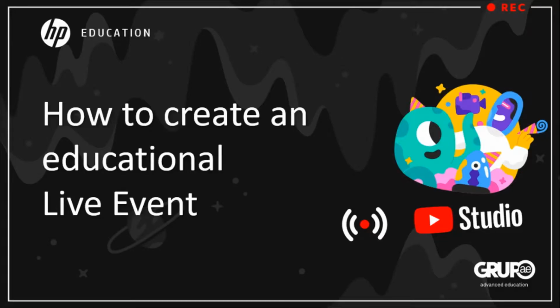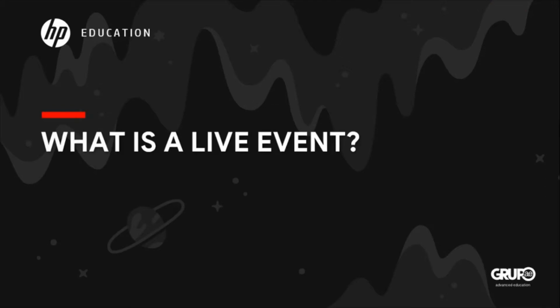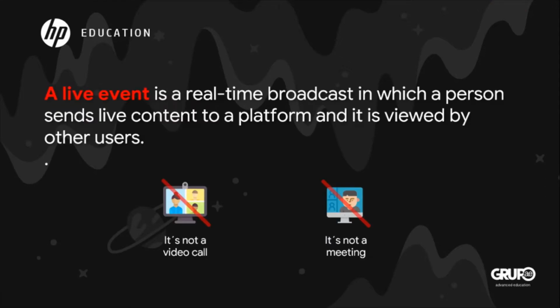Today we'll explain how to create an educational live event. For starters, what is a live event? It is a broadcast with audio and video, and for the case that we are going to see today, which is OBS plus YouTube, it would be a real-time broadcast where a person sends live content to a platform, and this is seen by users who are connected.